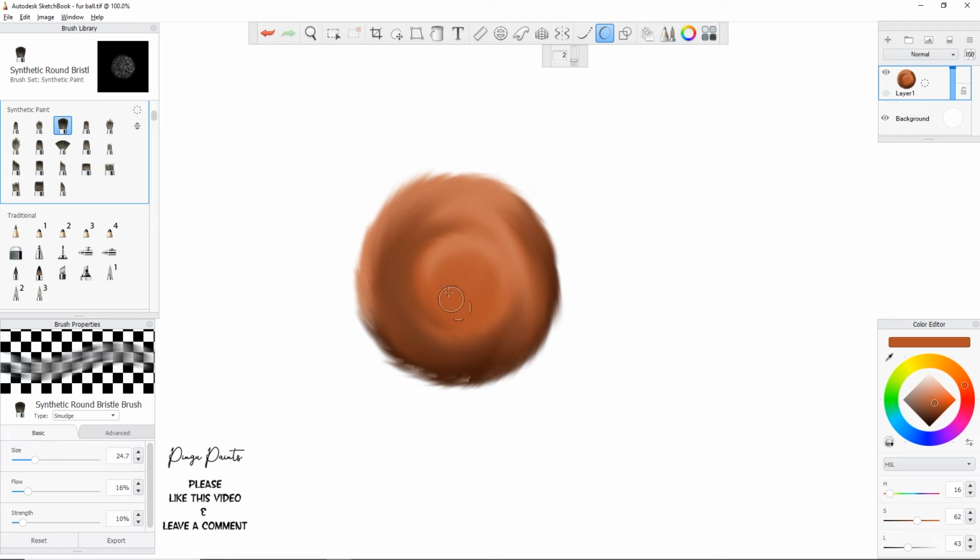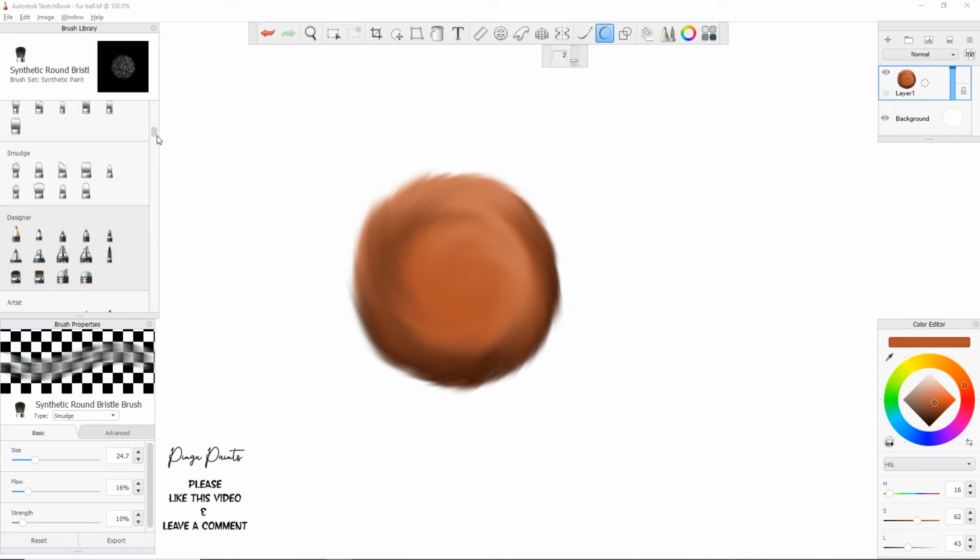I'm doing the same thing, and in the whole tutorial you will see me doing only this stuff, which is basically pushing the colors outside of the ball. Okay, do this similar thing on the inside of your fur ball and it looks quite nice. All right, so I think it looks quite fine.